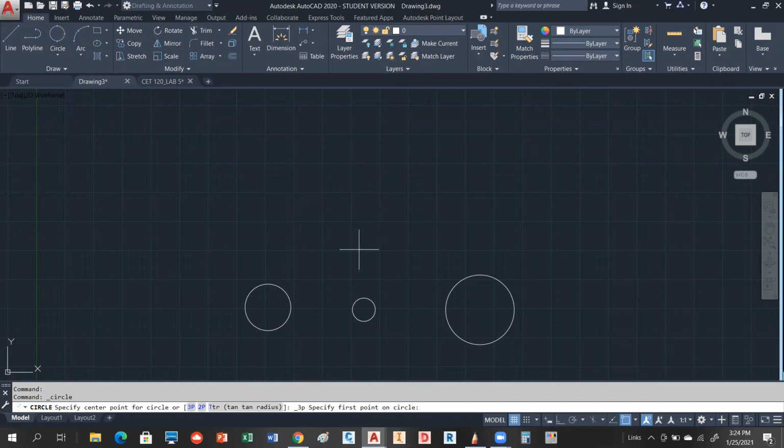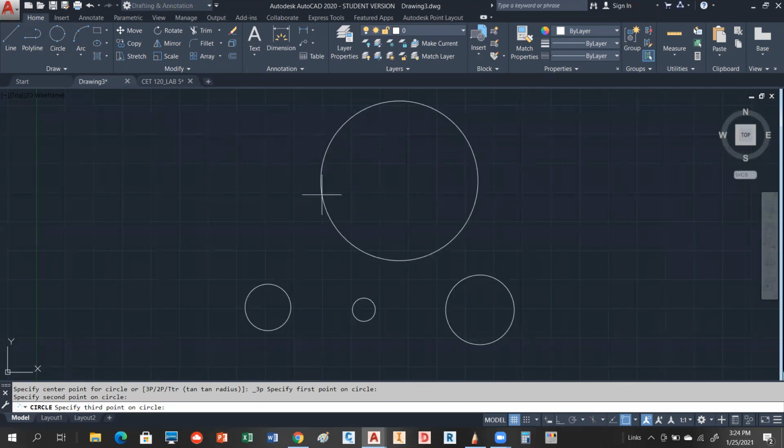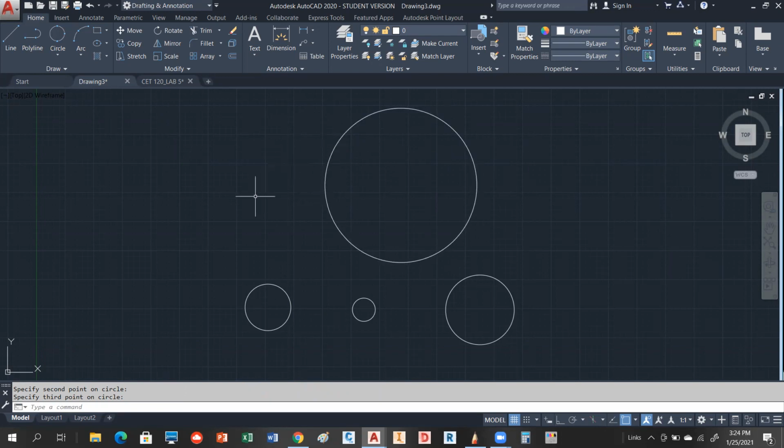I have a first point and a second point, and notice the minute those 2 points act like fixed locations. You can't really see them, but they are fixed in space. Then the third point will define where that circle is going to be in terms of its center point and its radius.